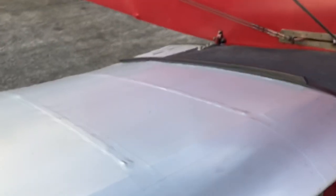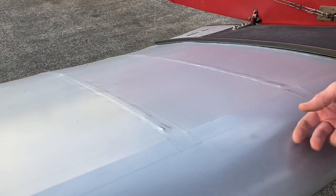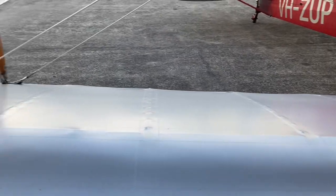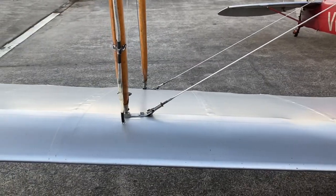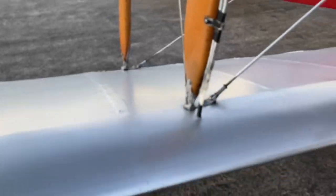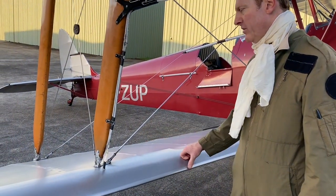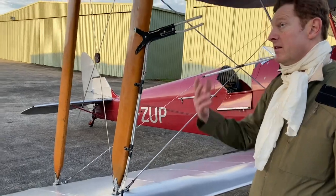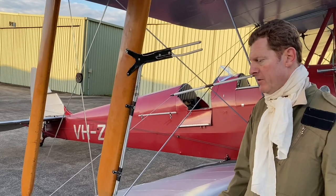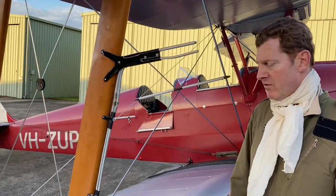We're talking about this fabric. What is it called? The old material was Irish linen, which is cotton, and had to be re-covered every five years. With this modern synthetic fabric you get 25 years — quite a bit, though it costs a lot to maintain. It has a drum-like appearance because they heat it and tension it up, and the dopes and glues also help tension it. The silver color reflects sunlight for longer wear, and they put a silver coat underneath the wings to protect from UV rays.